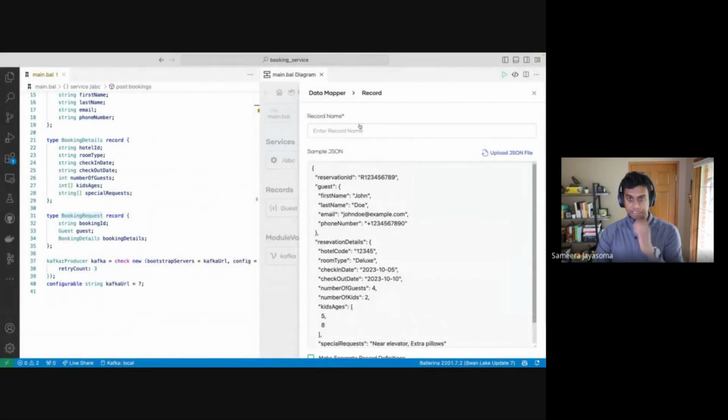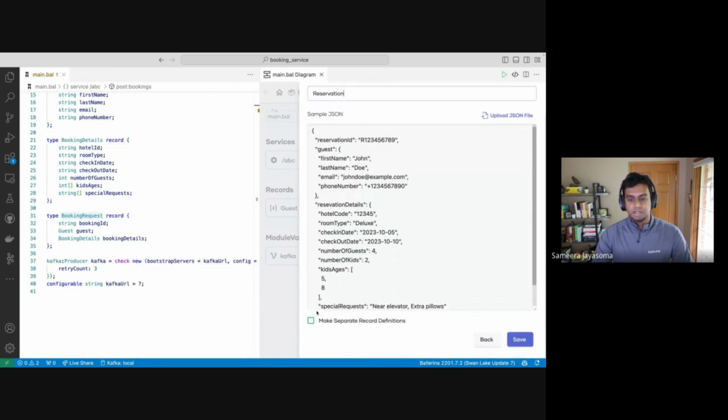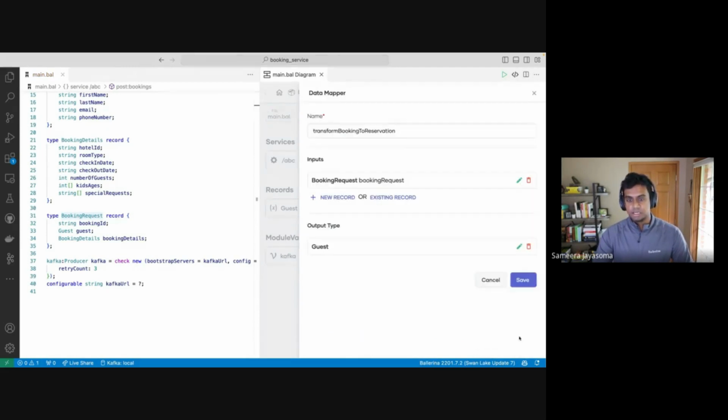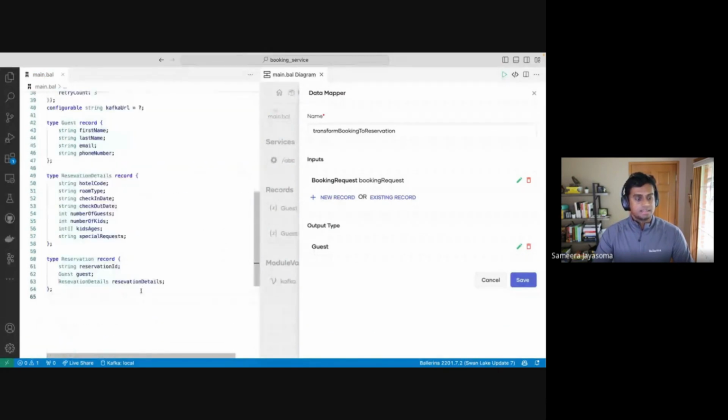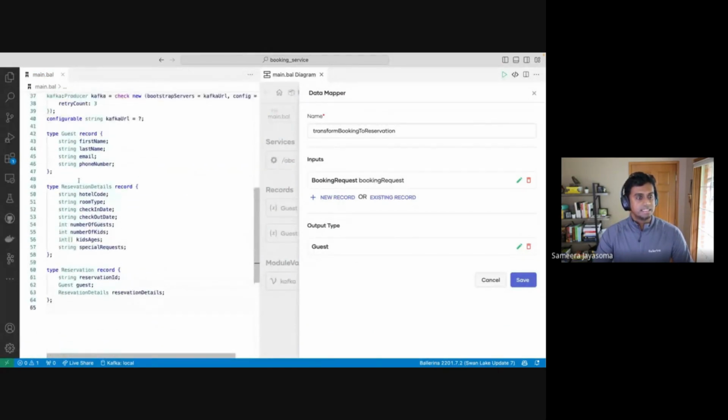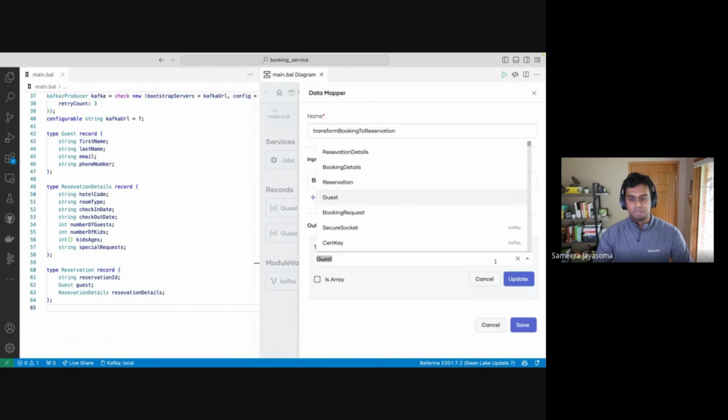Use reservation for the root record. All good. As you can see, it gives me records for reservation, details, and guest. Here I want to pick reservation.